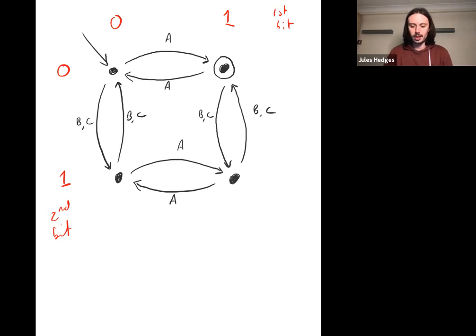This says that when we start, we've seen an even number of both, namely 0. And then we accept if our bits read 1,0, which means we've seen an odd number of A's so far and an even number of B's and C's so far by the time we hit the end.